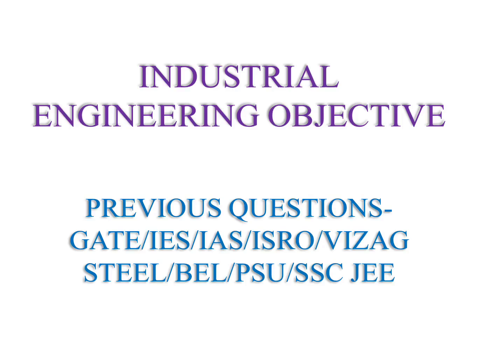In this video I will cover industrial engineering objective questions. This is part 5, and these are previous year question papers from GATE, IAS, IES and ISRO, and Vizag Steel papers, and also from PSU. This is useful for SSC JE also. All 5 parts are very useful for upcoming Vizag Steel and BEL examinations and also for PSU examinations. Minimum 3-4 questions you will get from these 5 parts.